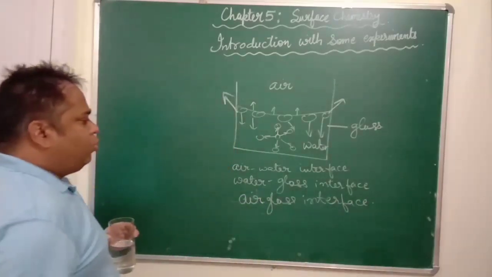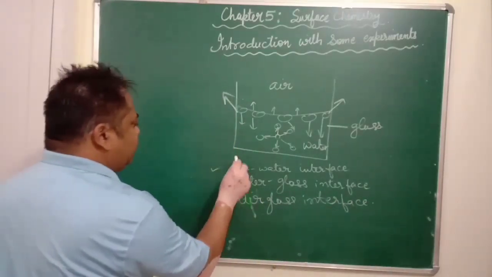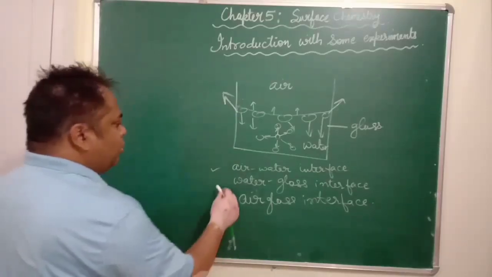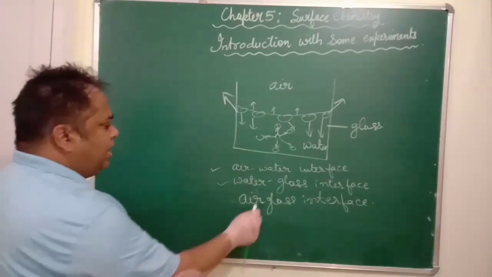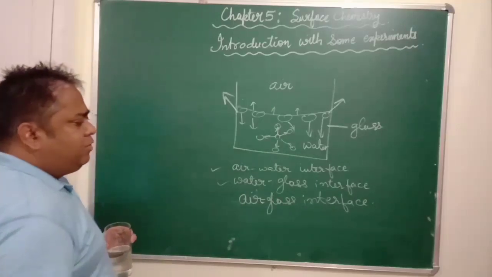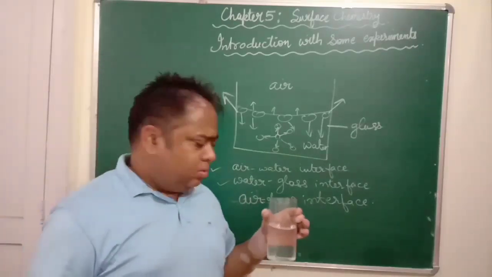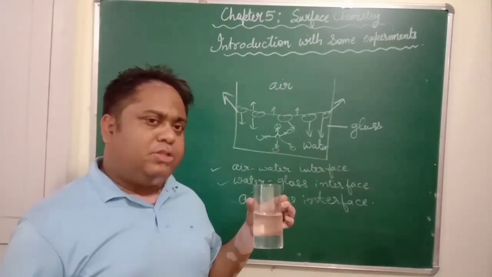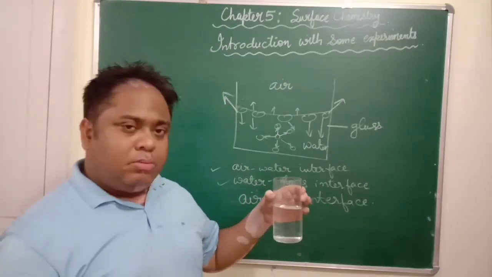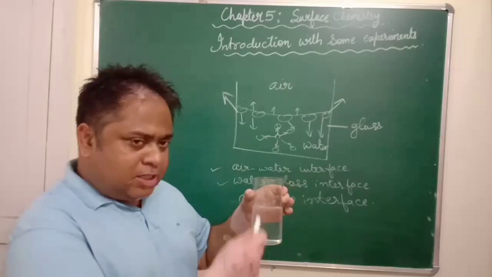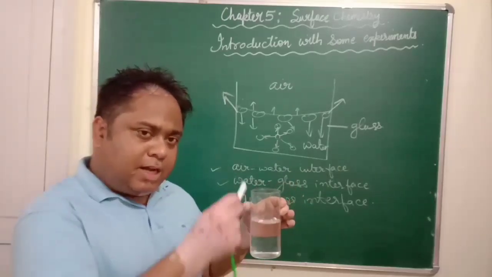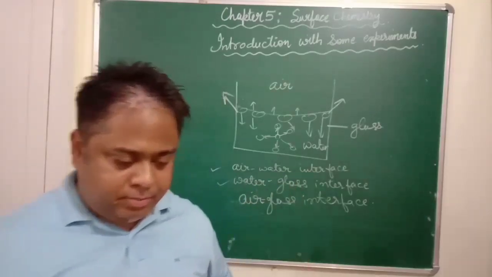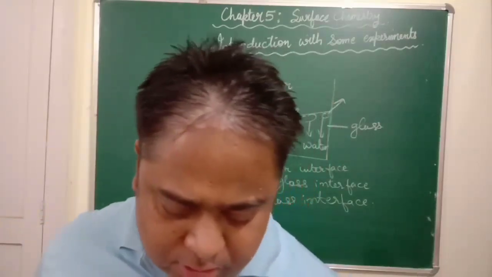What interests us more is what we can see. That means air water interface and water glass interface, but the glass and air interface does not catch our attention much, because air we cannot see and its effect on the glass we also cannot see, because mostly people see how much water is filled in rather than how much glass is not filled in. Alright. So this was the second thing.